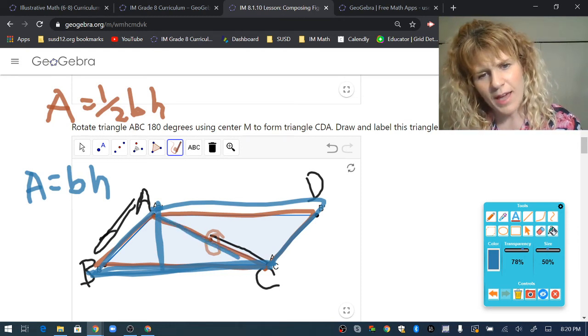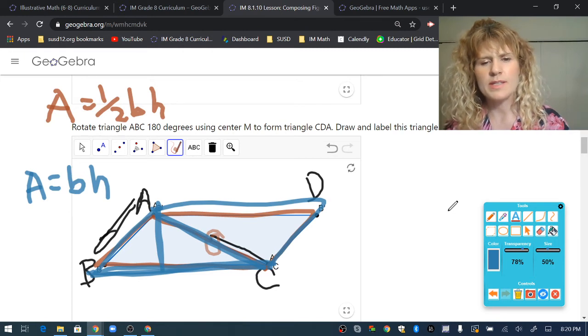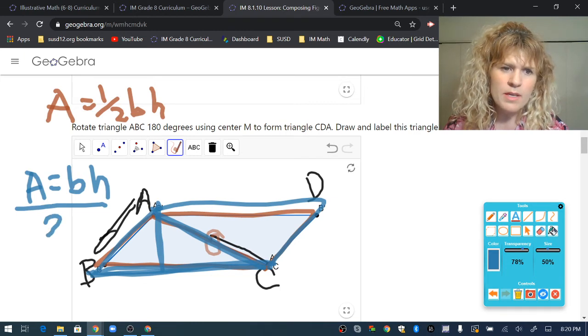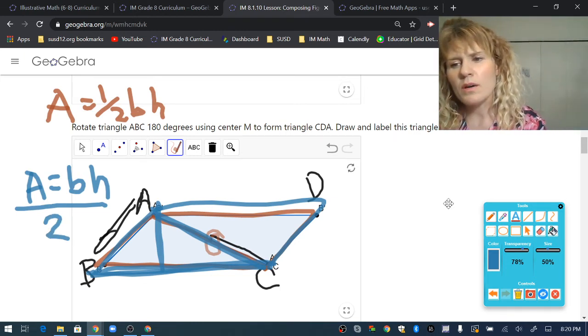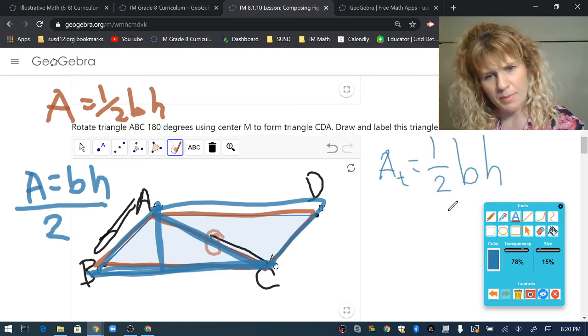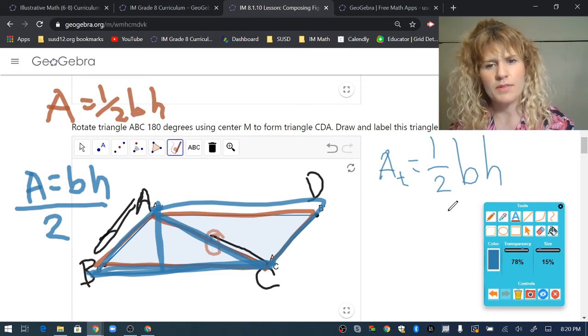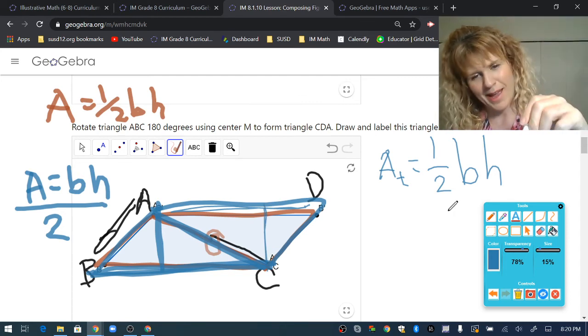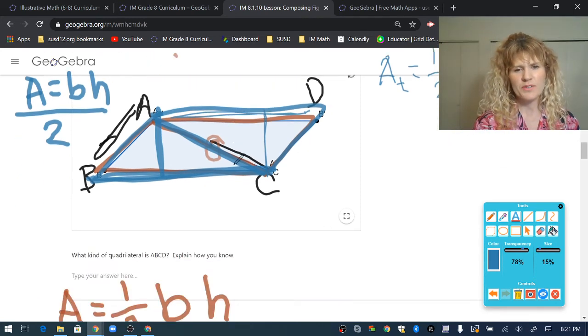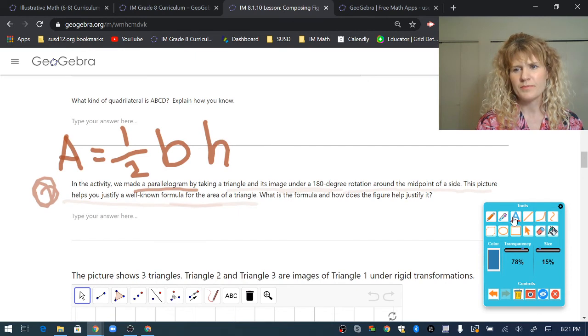So if half of that is one triangle, then what is the area of the triangle? Then it's going to be the area of the parallelogram divided by 2. So the area of the triangle, as you know, is 1/2 base times height. That means the base of the triangle times the height of the triangle. It could be this base and this height, even though that's upside down. We think of base on the bottom, but whatever. Okay, I want you to answer that in your own words. I can help you.